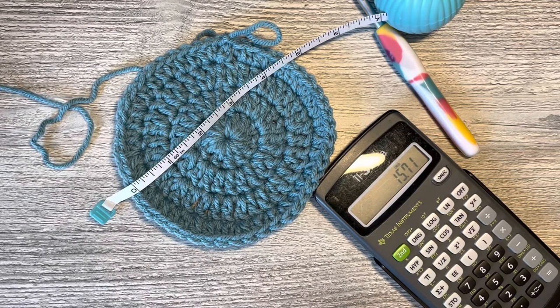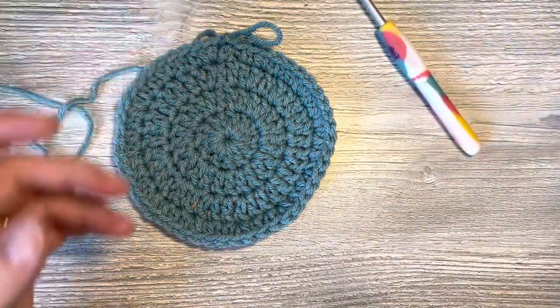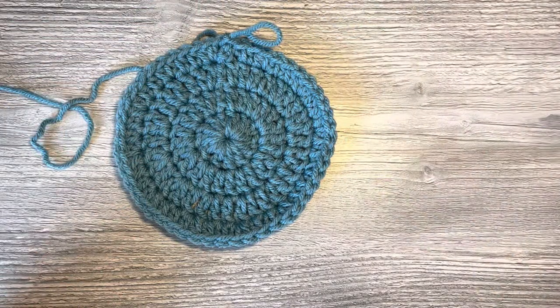So we're looking at a really large newborn or the beginning of the size of a three month old. So then your option would be, if that is too big for the hat that you want, since we started with double crochets, you can go back, take this half double crochet round out and do single crochets. And I bet we're gonna get a slightly smaller measurement when we do that.